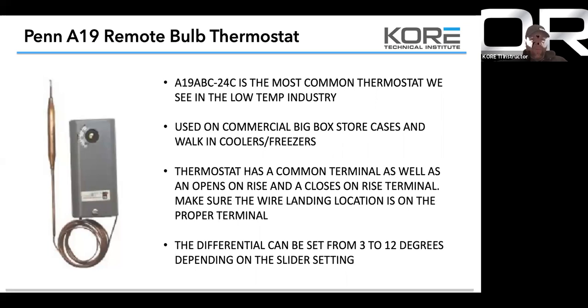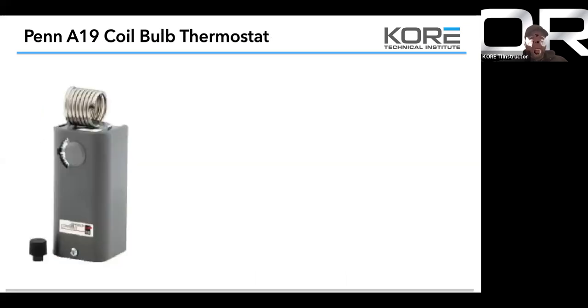So if you're dealing in a walk-in, has anybody ever not had it on a minimum setting? Most of the time I just leave it on the minimum setting. Has anybody messed with the swing for a reason? I'm trying to think of an application where we would widen the differential. Okay. So an A19 coil bulb thermostat.